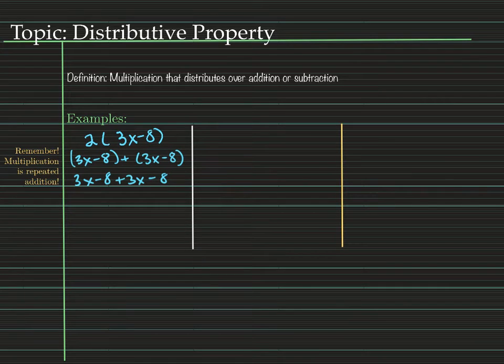And now I can start finding my like terms so that I can combine like terms. I have an x here and here. If I take positive 3x and add another 3x, that is going to give me a total of 6x. I also see that I have my 2 constants, negative 8 and negative 8. If I take negative 8 and combine it with another negative 8, that gives me a total of negative 16.